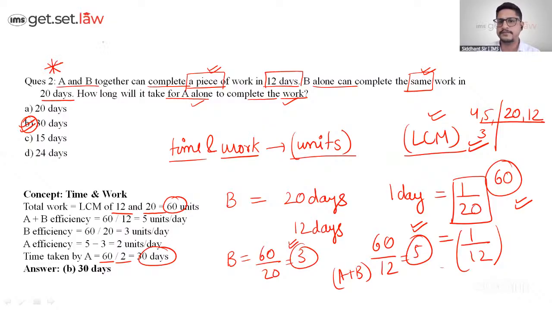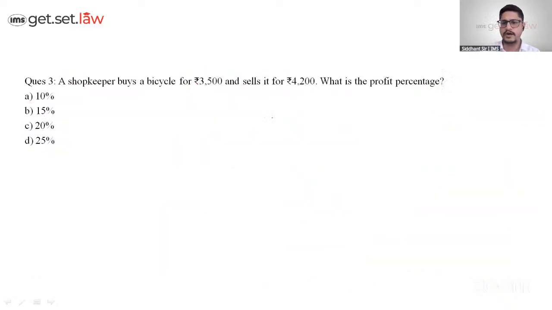Their total work is given, then their individual work is given. We don't know the units, so we need to have some unit that may be categorized as some convenient number. That convenient number needs to be defined in some units. And that is why these units are going to be in some number, that is 60, and that is how the answer is going to be. Chalo, let's go ahead with the third one.